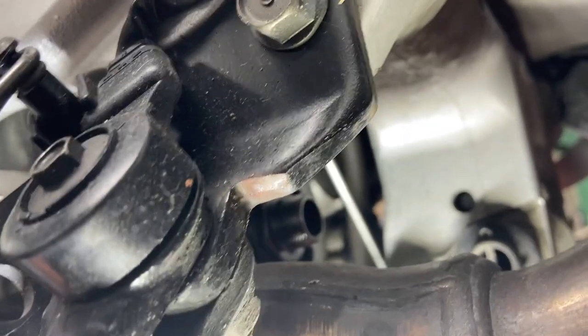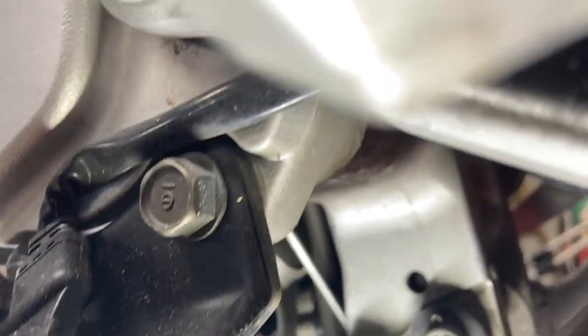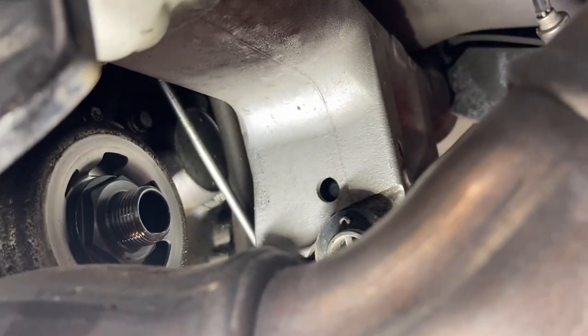Get these lines out of the way because they go right in front of that 12-millimeter banjo bolt. So I'm just pushing them off to the side here. Just push them off to the right, get them out of the way. You can see it goes right up the center in here. It's kind of in front of that banjo bolt. So that kind of gets them out of the way a little bit.